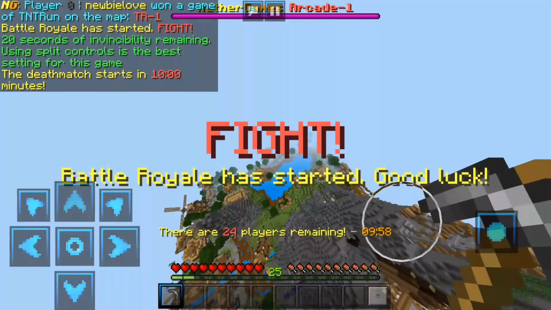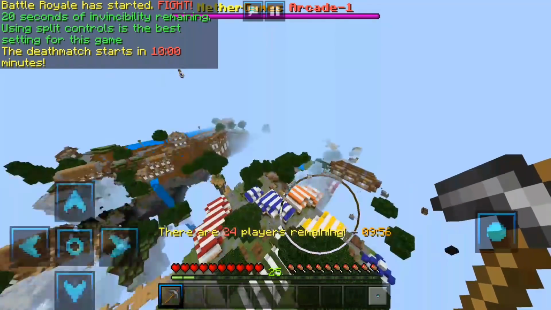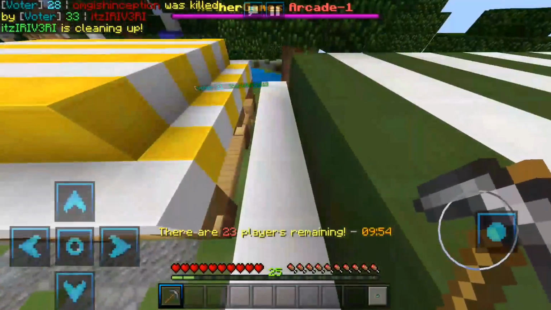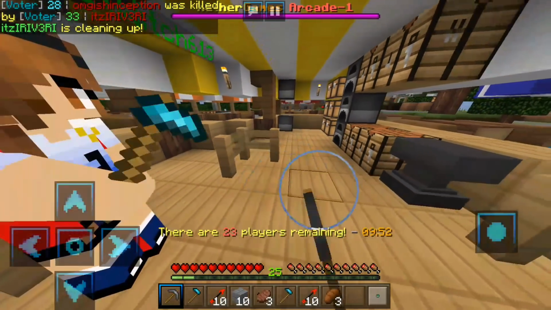I'm gonna go right here because I know most of the people go here because of this area. There's chests filled all over the place. I'm not sure if it's a glitch or not, but let me show you guys. Look at these chests. It's chests all over the place.